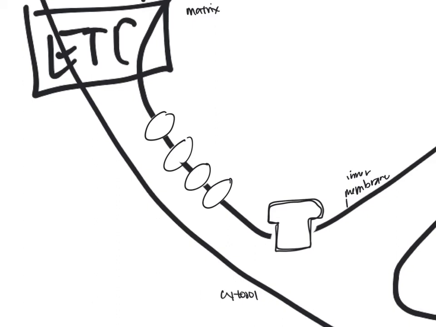And what's happening here is we're going to have all of our energy carriers, NADH and FADH, that were generated during the Krebs cycle and the glycolysis, that are going to donate electrons to our electron transport chain. Our NADH is going to donate electrons here, and so we're going to yield NAD+. Our FADH is going to donate electrons and yield FAD+.